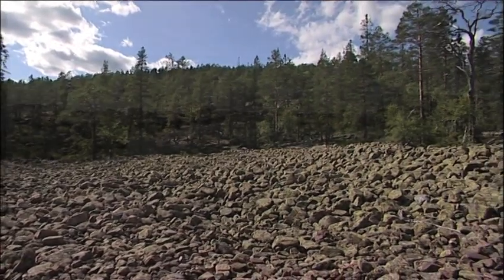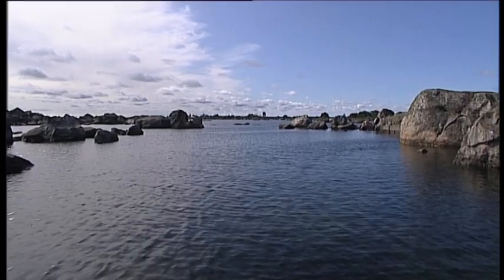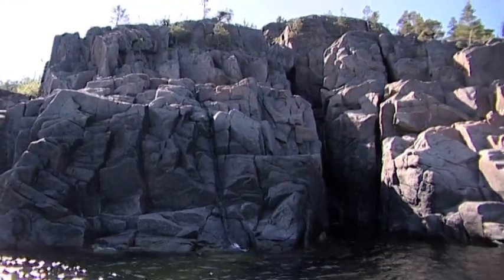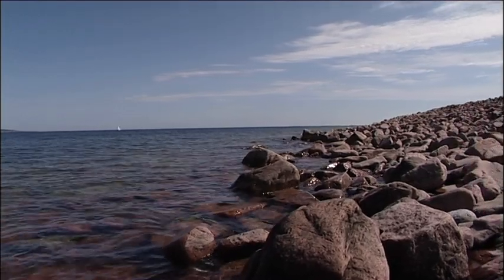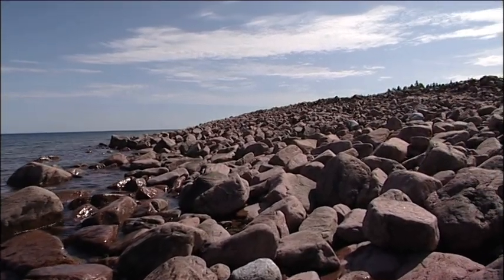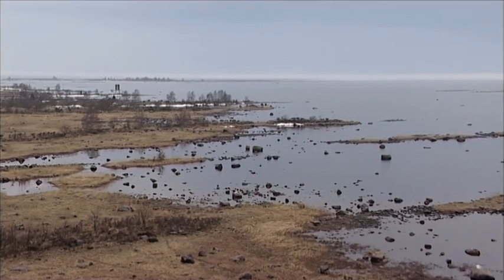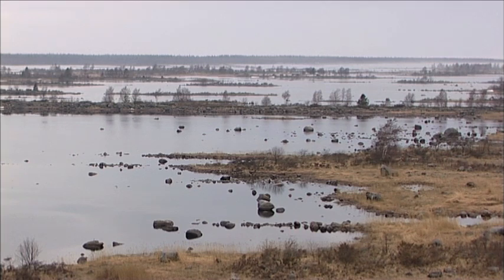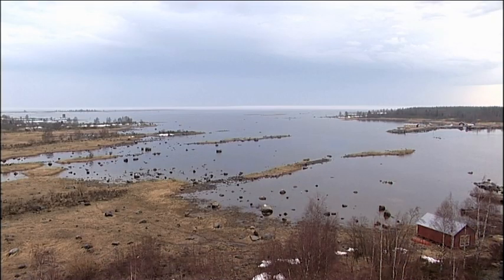As the ice sheet receded, it scraped loose rocks and boulders, gravel, sand and clay, carrying them along with it and depositing them elsewhere. This left its mark in the form of glacial striations, shingle fields, erratics, sea caves and kettle holes. Till is a type of soil consisting of rocks, gravel, sand and clay. As the land rose, the till was manipulated by the forces of water and ice, resulting in many different formations.